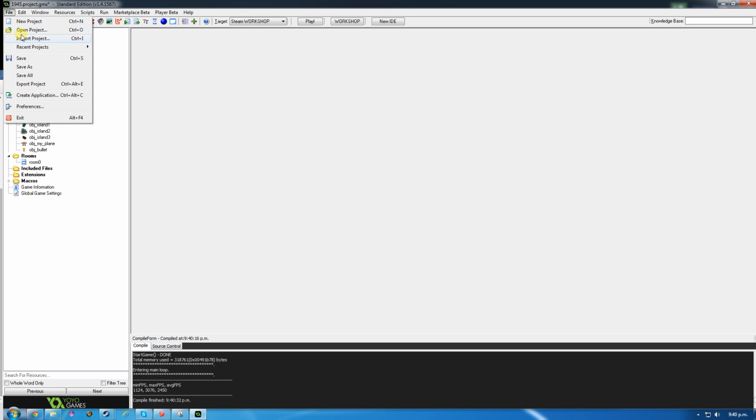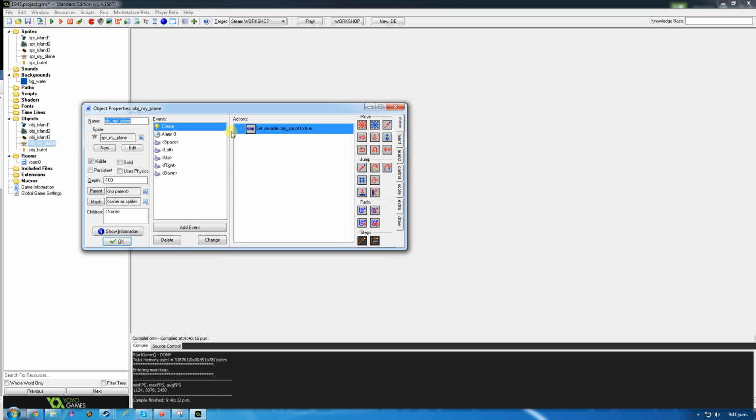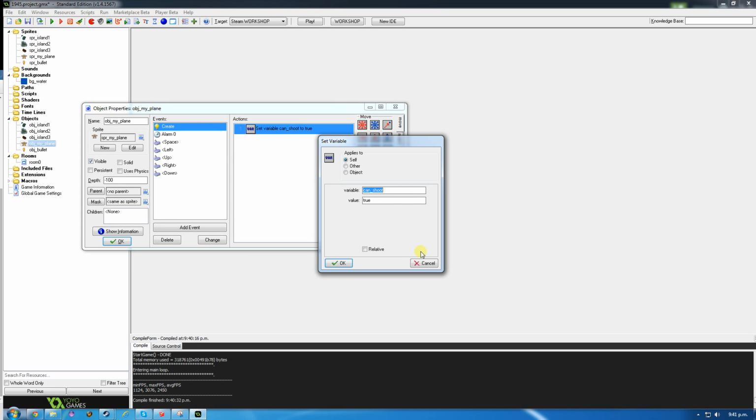Make sure you file and then save and give it a proper name. Call it a 1945 game or 1945 scrolling shooter, something meaningful. The key thing to programming is making sure that you're naming stuff appropriately. So back here where I called my variable can shoot, I could have called it CS. I could have just called it A. I can't call it X because that is a reserved keyword in GameMaker. It refers to the position of the plane, but I could just call it something like that.